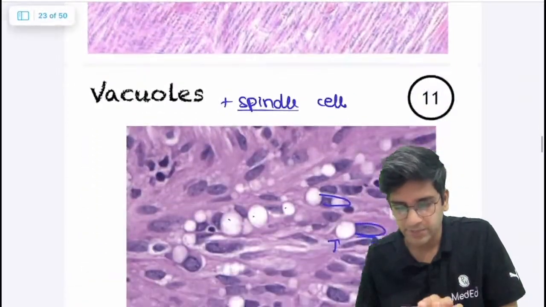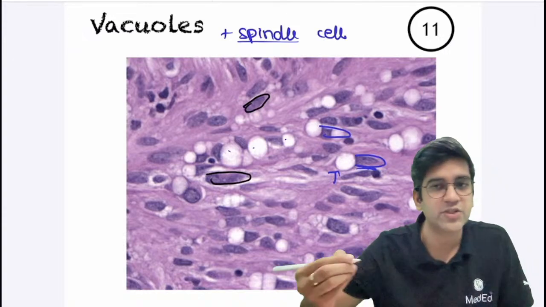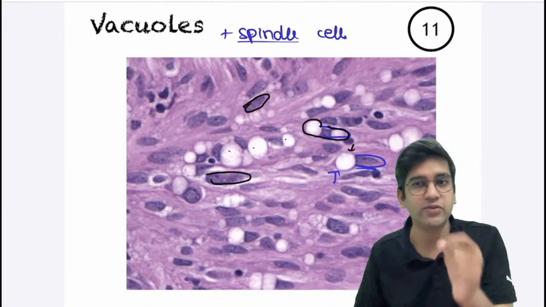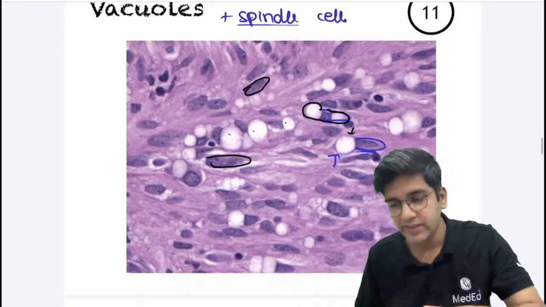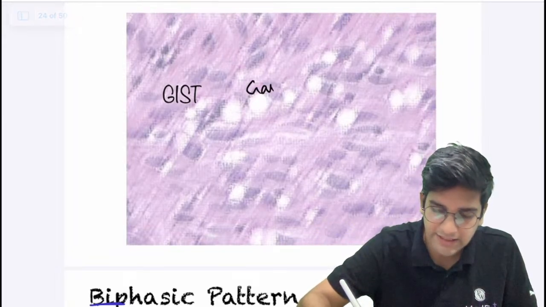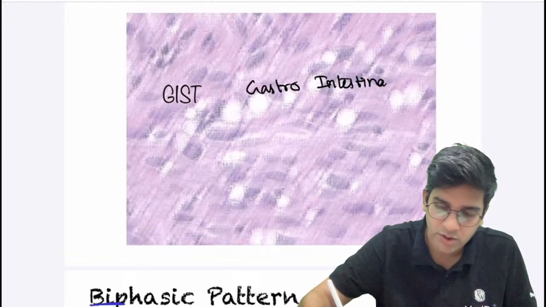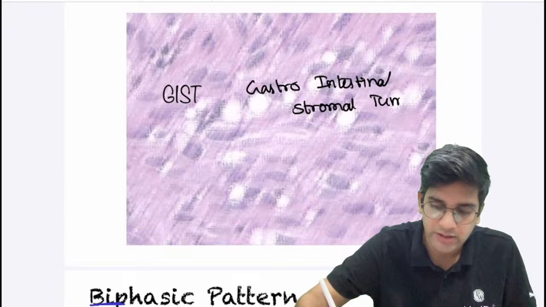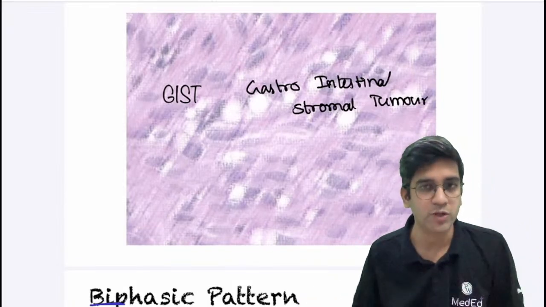Okay. Next, when I see a spindle cell, whenever I have elongated nuclei, I think of a spindle cell. When I see a spindle cell with a vacuole in it, I think of a tumor called GIST. These tumors might look new for you. Don't worry, just six more months. You'll be an expert of these tumors. GIST stands for gastrointestinal stromal tumor. That's a classical finding of GIST, which can be seen in stomach and intestine. It's a stromal tumor, stromal morphology.